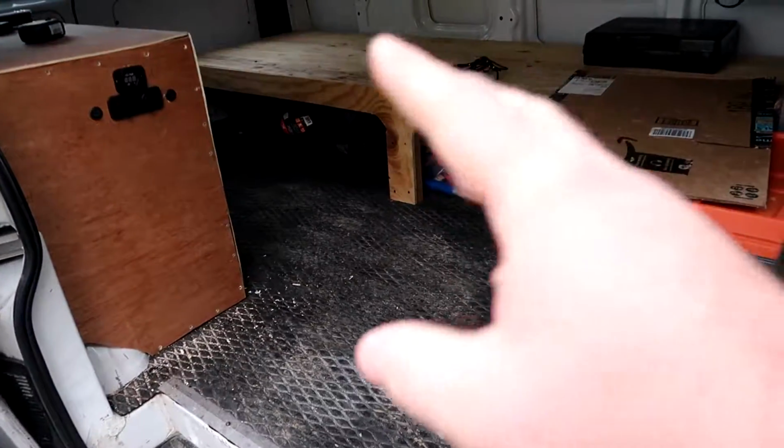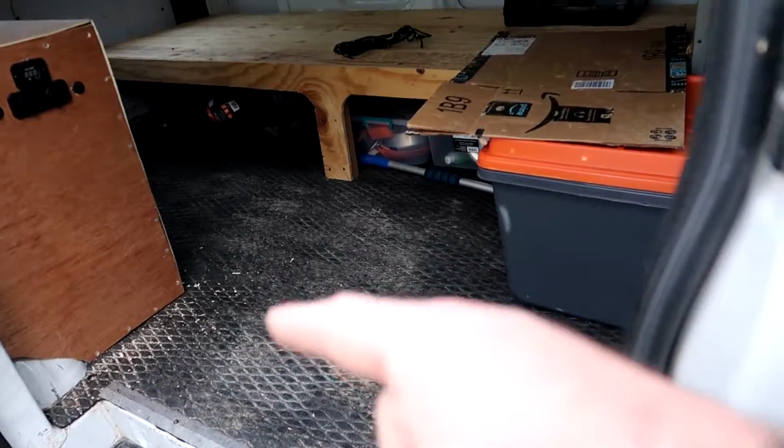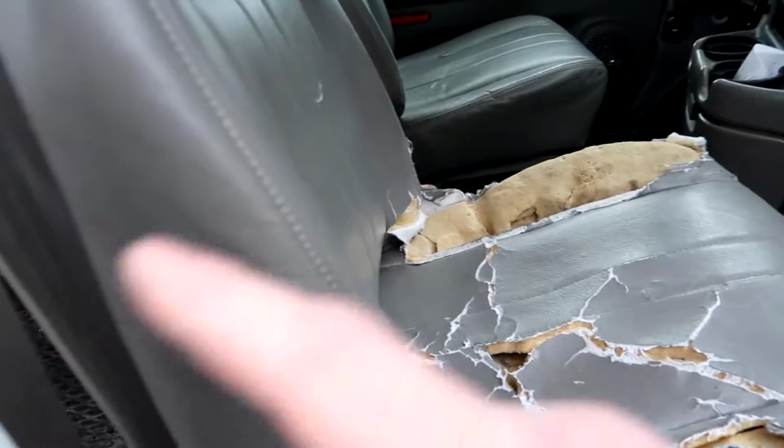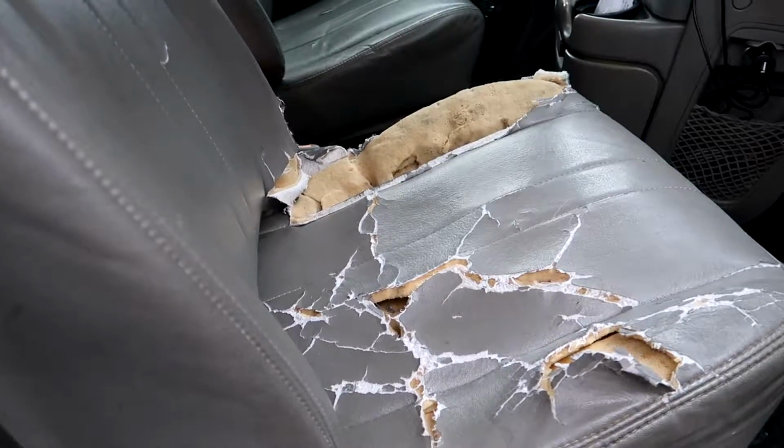But it would be nice, because if you get a captain seat from the Astros that have the back seats in the 3rd row, you get a captain seat, they actually sit lower than the front seats. So I could get a captain's seat up here with the armrests and everything. But of course I got to find something that matches.